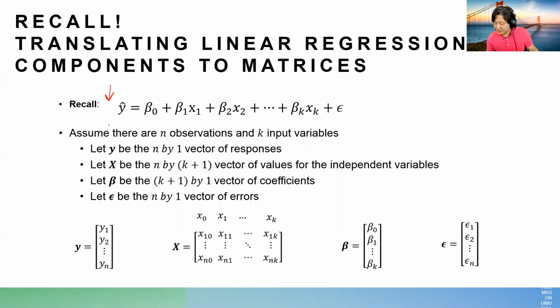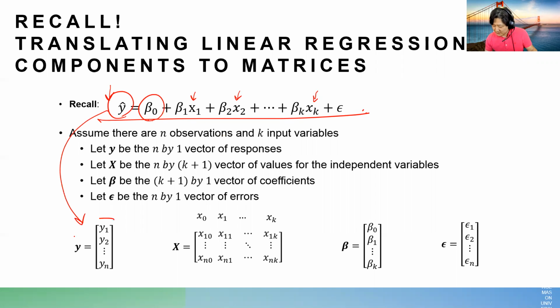Let's say we have this multiple linear regression. Y is our dependent variable, the betas are the coefficients on our independent variables, and we have K independent variables. Beta 0 is the intercept, I'm sorry. So we can explain it like this. This is the Y vector, and then we have the data vectors, x1 through xk. All the elements are here.